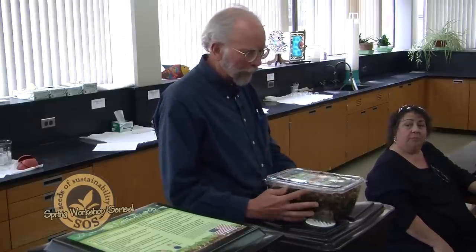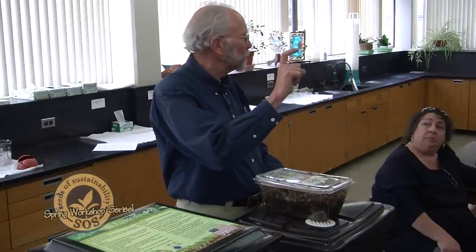Let's talk about who we're dealing with. These worms are red wigglers. People tend to think of worms as worms, but there are a lot of different species. We're asking these worms to live in a contained box under different conditions than in the forest or in the ground — and not all worms adapt to that well. Night crawlers and garden earthworms don't do well in this kind of containment; they don't like the moisture and temperature. Night crawlers particularly go six or eight feet deep and come up at night to eat.